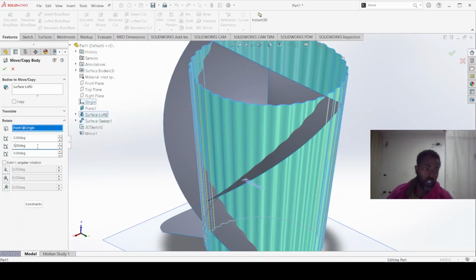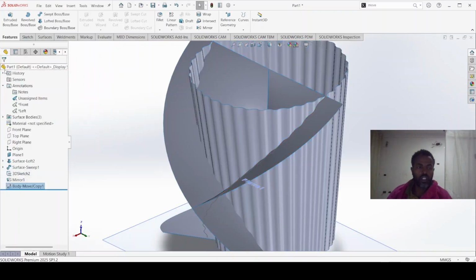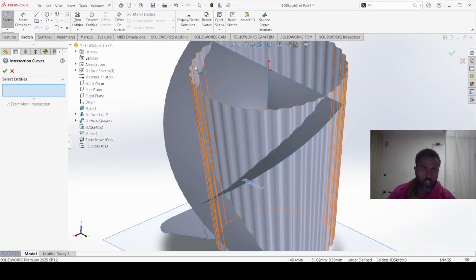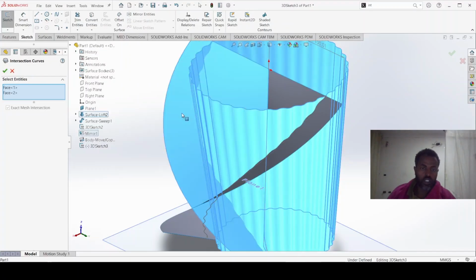Then we need to shift to that. If it is 10, we need to change to 10. Then click OK button, and it's already rotated. Now we need to create this intersection curve among this surface and this surface.